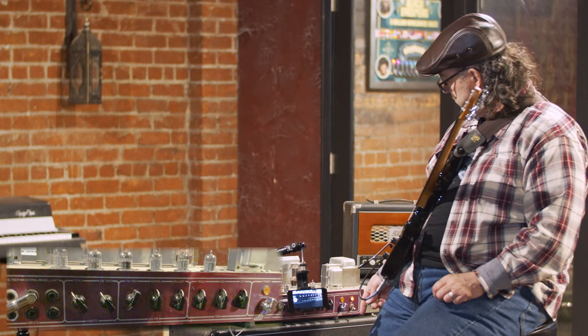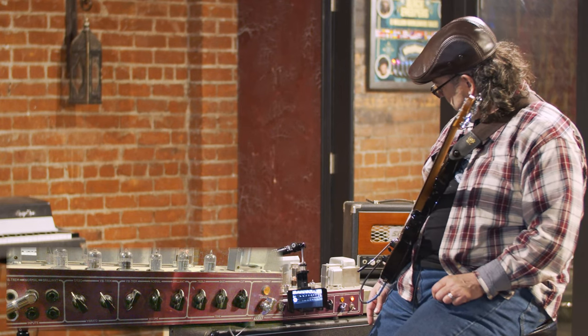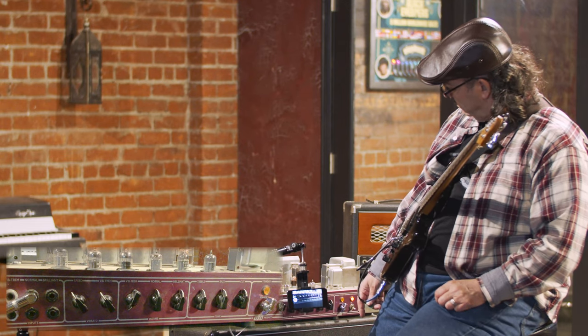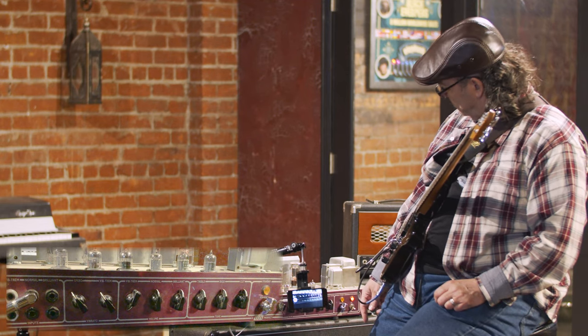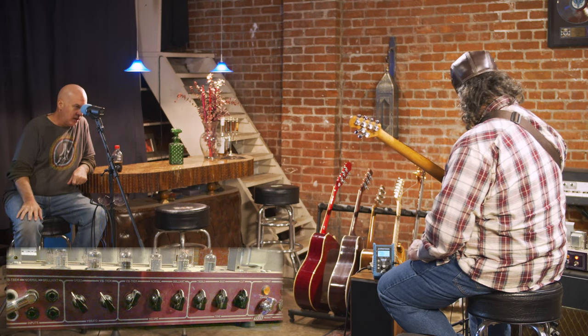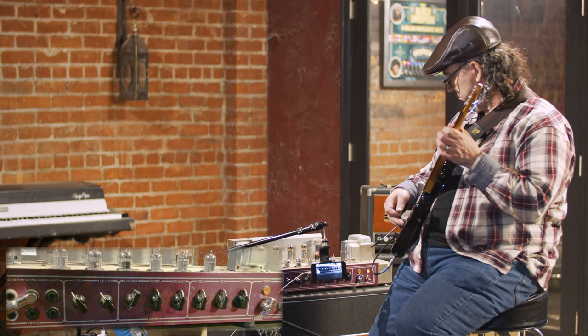This VOX is obviously out of the chassis, and the reason for that is just to keep the heat down and to keep it from shaking as much. Normally when I use this, I have the head separated from the speaker cabinet so it doesn't shake the tubes to death. And once again, it's not in the cabinet, so it doesn't heat them up either.